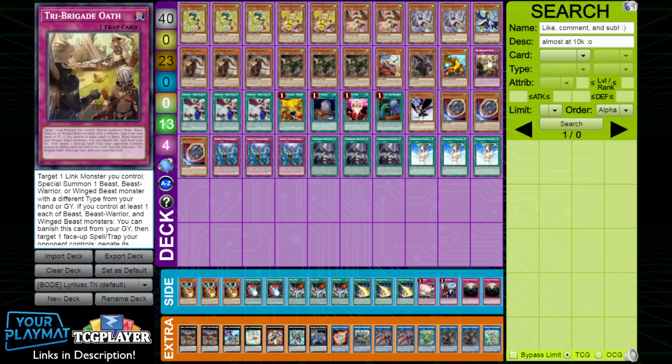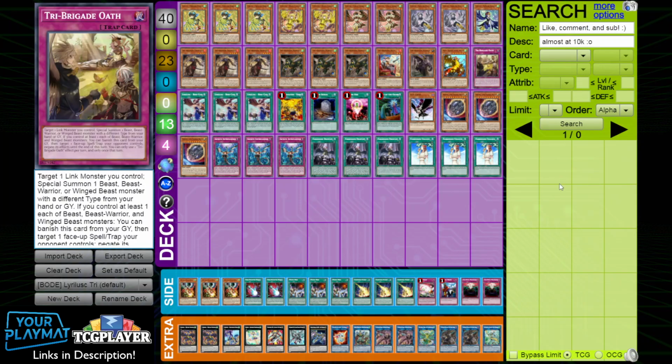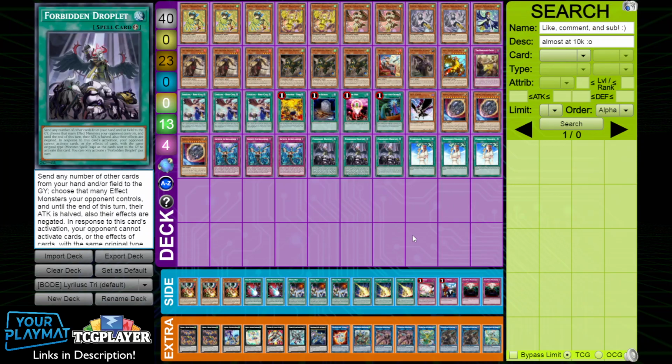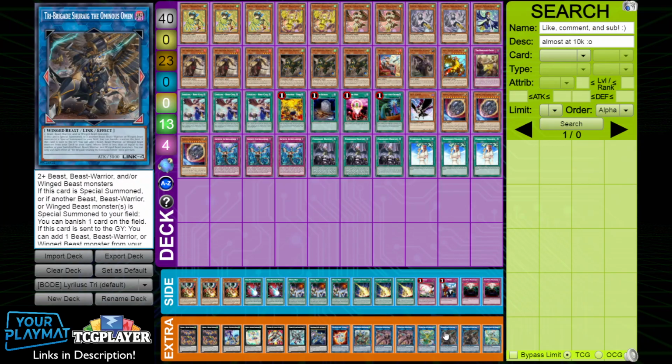double Evenly Matched into Lightning Storm or double Dark Ruler, where even if you have Oath and Grave, it's not enough to stop just a critical mass of Go Second cards, which can happen for sure because a lot of people are just packing Go Second cards. So you do definitely want those resources to help rebuild.